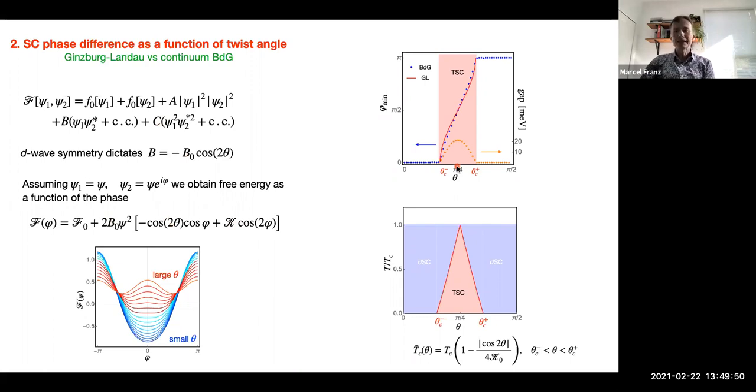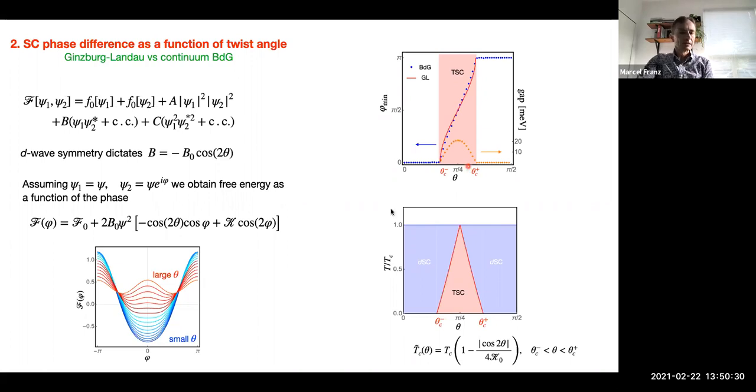And of course, Ginzburg-Landau theory alone doesn't tell you anything about how large this K is. And for this, we need some microscopic input. And I'm adjusting this K to about 0.1. And that corresponds to the parameters in microscopic theory, which lead to similar results. So there's already some input here. Note, however, that for arbitrarily small K, as long as it's non-zero, there will be some window of this behavior, although it may be very narrow. If this K is very small, then the window will be correspondingly narrow.